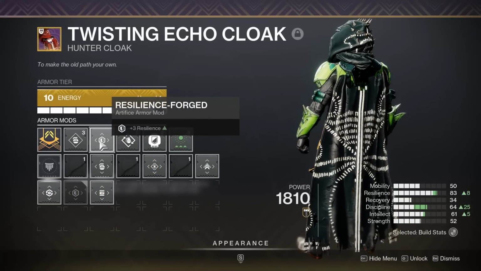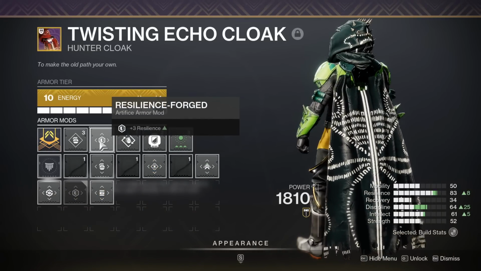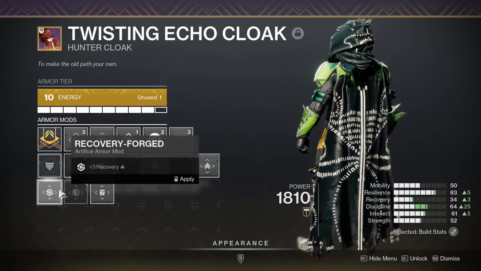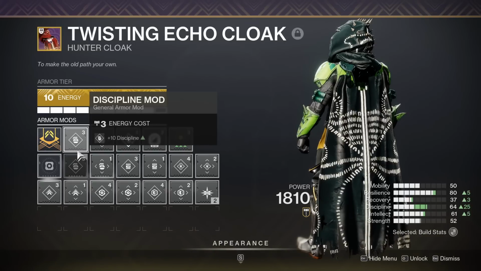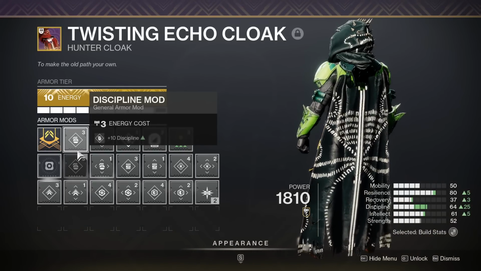And with the way I've built up this build, it actually means that this +3 stat is completely pointless. It doesn't matter what I put into, because there is nothing that is going to be increased by it, so I'm just going to chuck it into Recovery, because it's the lowest one, and if I want to get some recovery later on, I just need a minor mod and it'll be fine. But the +10 discipline, I'm happy with keeping, because I want a high discipline anyway, so very nice stats overall.